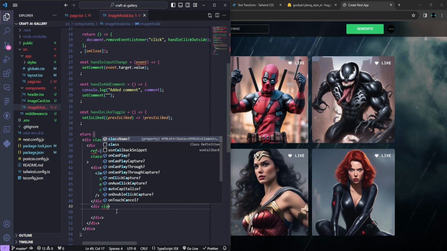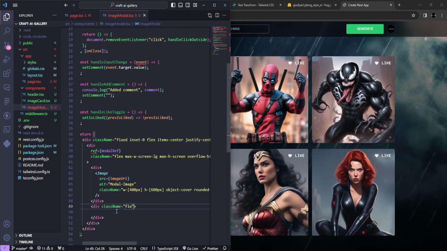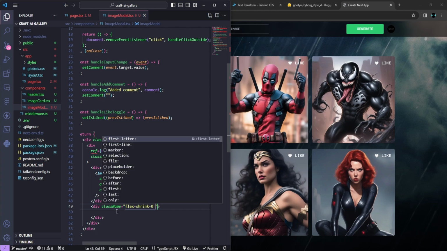So let's give the class name of flex shrink of 0, width of 80, background. Actually this one is the right side container, so we will be creating the like button below.